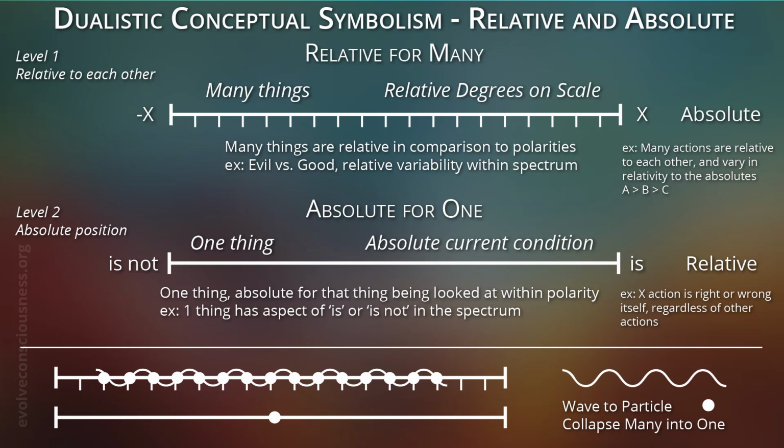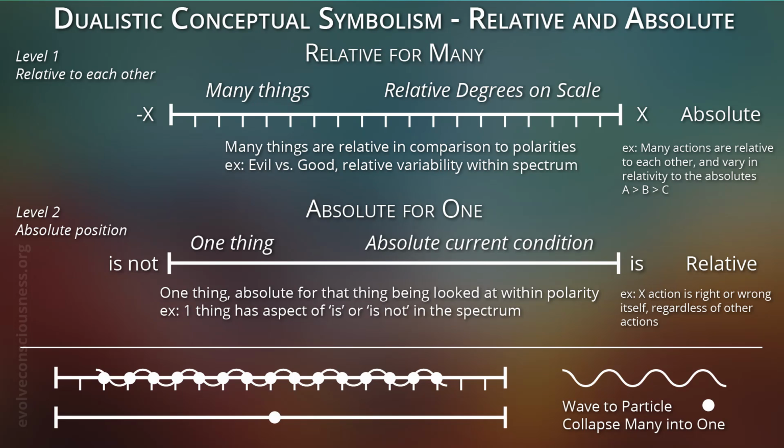And this is how the dualistic conceptual framework can further help us to understand reality. First, with our absolute comparison, good and evil, right and wrong, truth and falsity, and then we place things in between, so then they have a relative position to each other. They have a comparative relative position to each other, just as x and minus x have a comparative relation to each other in order to understand them more properly.